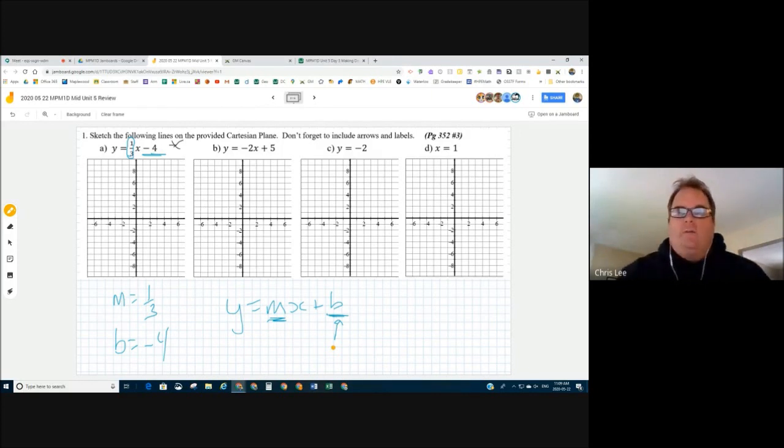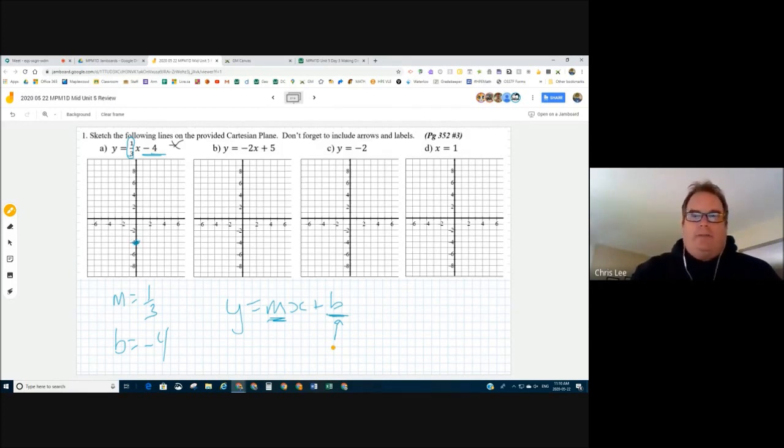Okay. So now how do we graph that? So the y-intercept is kind of like the flat rate. It's where the line begins. And we're going to go to the y-axis. Remember, the y-axis is this part. Okay. So this is the y-axis. So we're going to go to -4. So we're going to go down to -4.